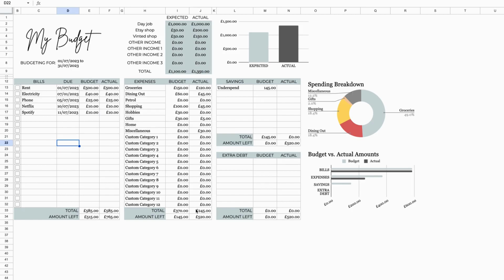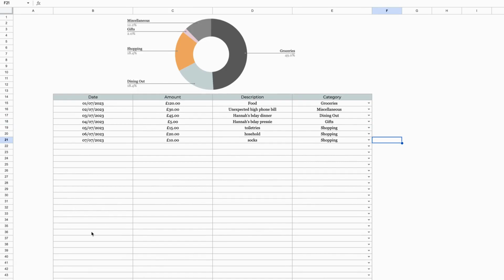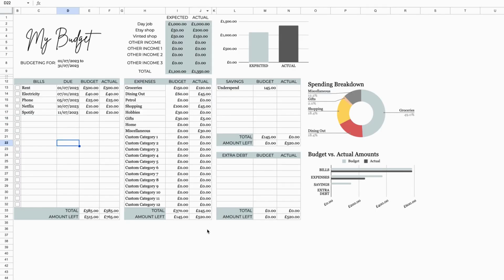The actual expenditure over here, just like the income column here, we don't enter those in. You've entered them onto these two tabs here, and automatically they come into this actual column here, and it tells us. So we thought we would spend £370, but in fact we only spent £245 on other things that weren't bills, which gave us £520 underspent, which is what this figure is here. So to be absolutely complete, £520 underspend, because that's what we actually saved this month.